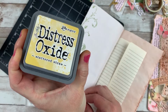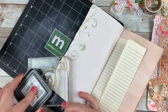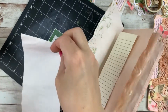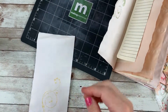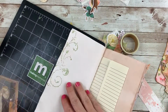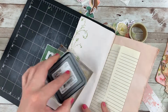I think I'm going to try out scattered straw. Maybe I'll try it on a scrap piece of paper first and see if it's the right shade. Let's see. Oh, yeah, I like that. That's a pretty one. And maybe because it's lighter, it won't bleed through.